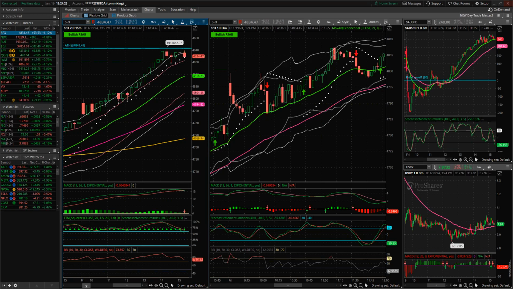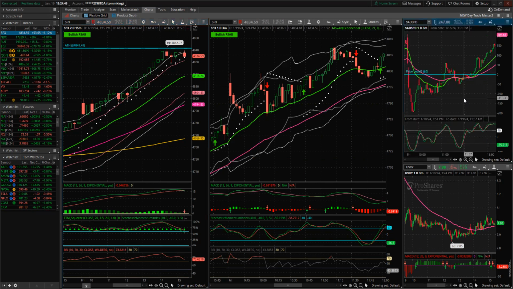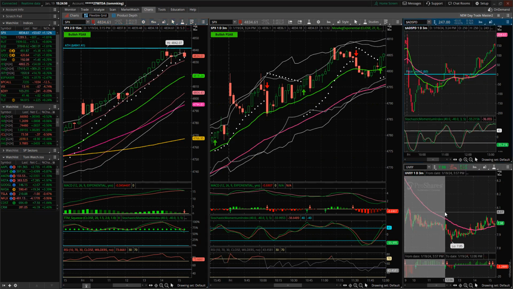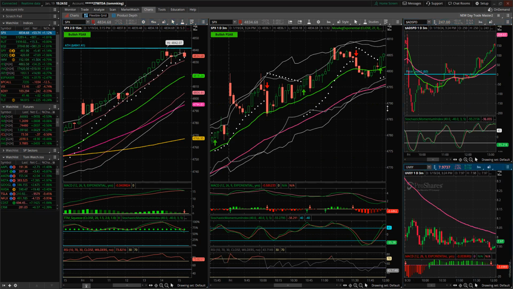Essentially what I look for is something that potentially gets overextended in one direction or another. So I'm looking at MACD and RSI, but I'm also looking to see if something potentially breaches an overbought or an oversold level. So let's just jump into today's trades. When I'm trading, I'm typically looking at two different things here. So let me update these just for the time where I was trading today.